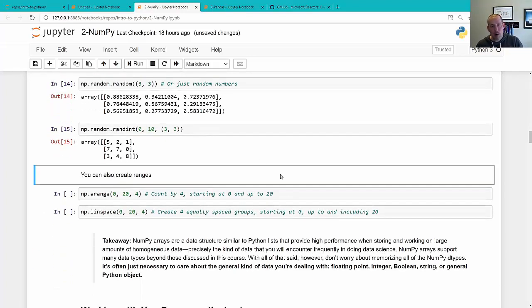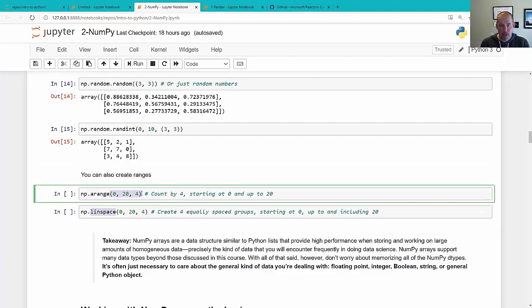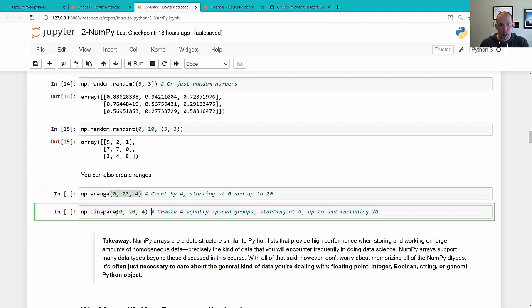So some really nice ways that you can go in and just start setting up some arrays that you can play with. Now, all of those are well and good, but wouldn't it be nice if we could go in and start creating some ranges? There's actually two different ways that we could set up ranges. One is by using a range. The other one is by using this little linspace here. Now, I want to highlight that the parameters that I'm passing in here, the arguments that I'm passing in here, are identical. So in both cases, I'm doing 0, 20, and 4.